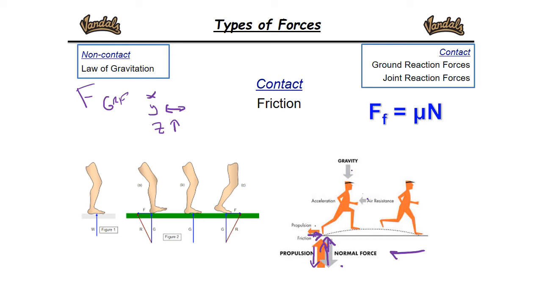Okay, so the idea is the person is pushing backwards, so the impending motion of the foot across the surface of the ground is back. If there was no friction, the foot would just slide out from underneath the person. Let me show that. Let me see if I can clear this up and show you that. So remember, this person is pushing on the ground this way. So if there was no friction, and the friction is going this way in this case, which is correct, and it's actually very similar to the ground reaction force, the AP, but if there was no frictional force, the foot would slip and there would be no ability for this person to generate the horizontal motion that they need to do. Okay, so that is where this frictional force comes into this component. And the normal force for me would be the vertical ground reaction force coming up, which I would have to switch, but don't worry about it.